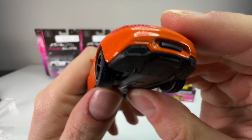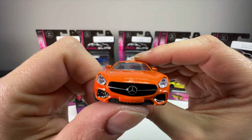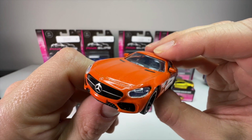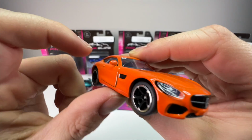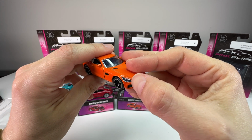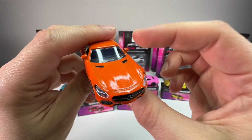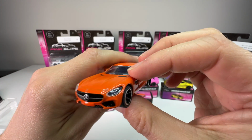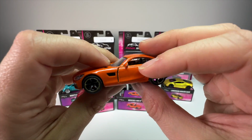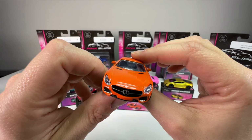AMG, it's got nice taillights. 5-spoke wheels. These are black with a chrome lip, which look really good. Again, it has the plastic headlights, which this one does not fit into the shape, like the well that they made for them, or the housing. Can you push them back? So they can be adjusted. I don't know if you can see that. They can be pushed a little bit, so they might actually be a separate piece from the windshield, but they don't fit the greatest. So far, this has probably been the worst one, just because of that and then the scratch on it. But overall, as a casting, it looks great.